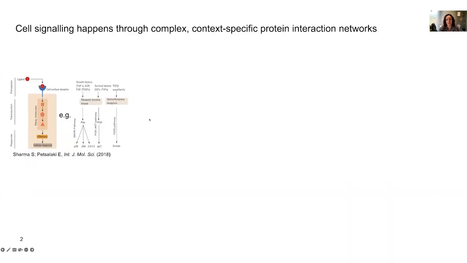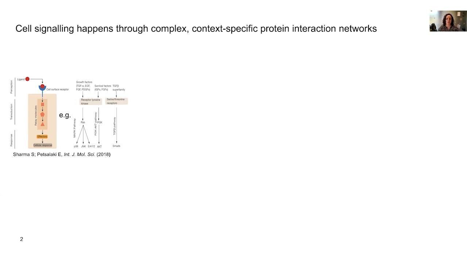So when we talk about cell signaling, we describe the processes that happen in the cell in response to changes in its environment. Typically, we think about processes or pathways that have a part that perceives the signal or the change in the environment, a part that relays the signal, and a part that causes the change in the cell's behavior. Traditionally, we have studied cell signaling pathways very well, because anything that goes wrong with cell signaling pathways can lead to disease, including cancer, diabetes, many other kinds of diseases. So it's very important to understand them both at a molecular level and at the systems level.